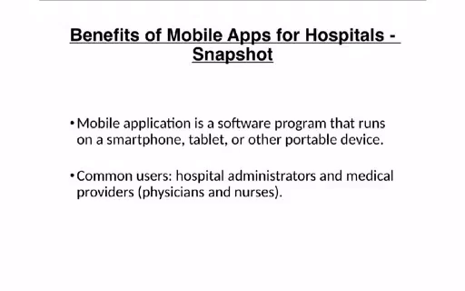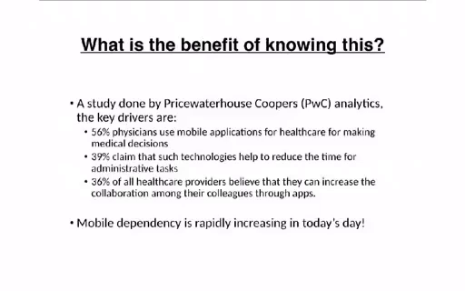By definition, a mobile application is a software program that runs on a smartphone, tablet, or other portable device. Unlike integrated software systems that are generally found on PCs, these apps provide limited and isolated functionality such as a game or a calculator. Even though applications may have avoided multitasking because of limited hardware resources of early mobile devices, their specificity is now a part of desirability because they allow consumers to handpick what the devices are able to do. Common users of mHealth apps are hospital administrators and medical providers such as physicians and nurses.